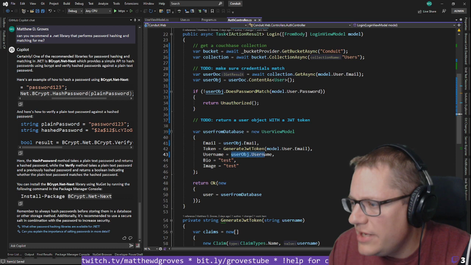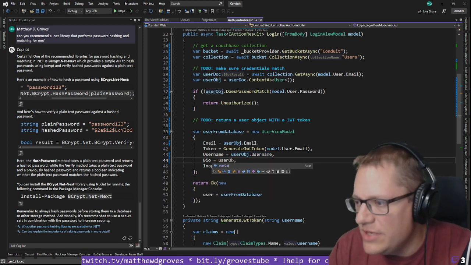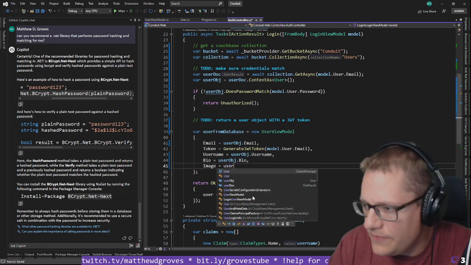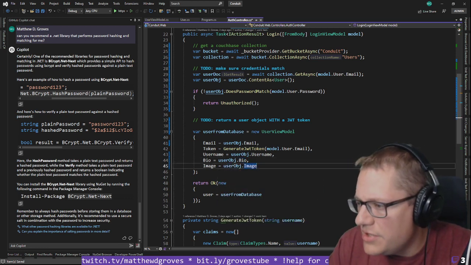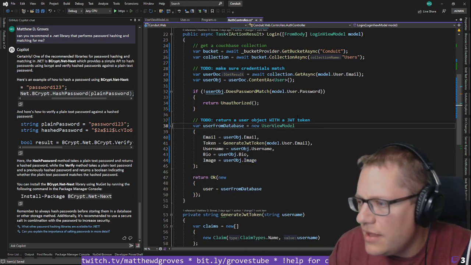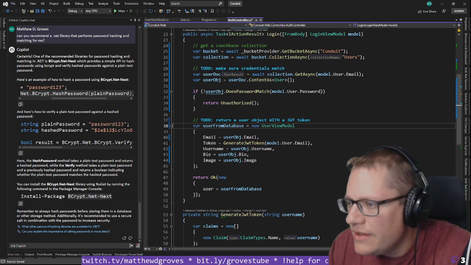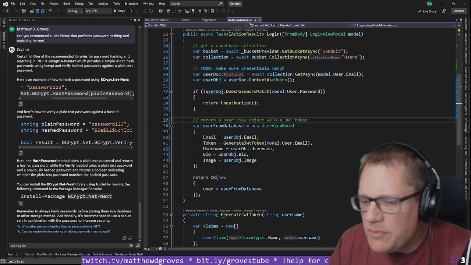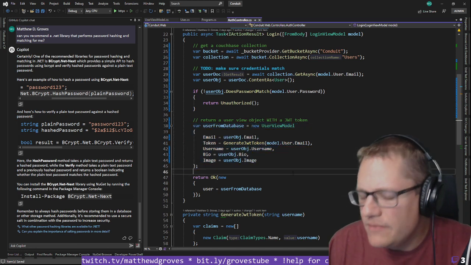So yeah, there's a username. That's fine. I'm not going to use that as the key. So that's something that can be changed. Is the user name image? Okay. So this might be a case where I might want to use AutoMapper.